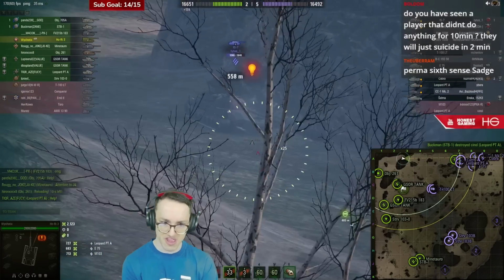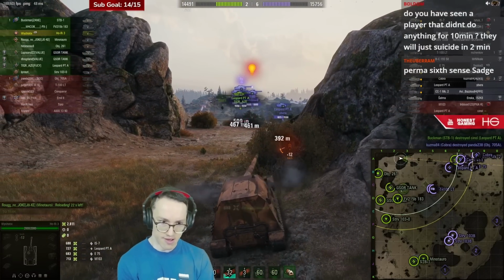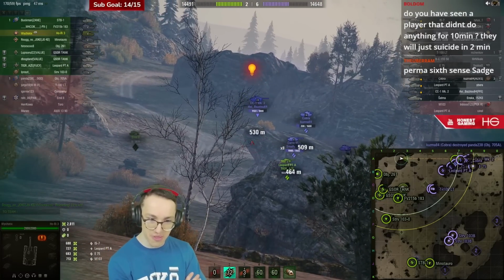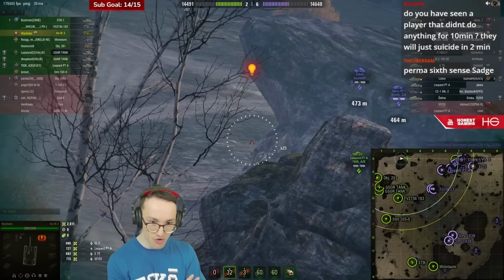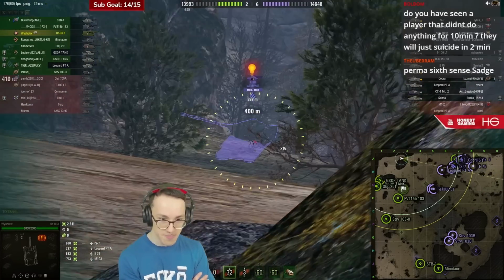Let's watch for IS-7. There we go. Nice. Okay, and that Leo's still alive somehow. Don't imagine that'll be the case for much longer, but he's on the high ground there, so we want to watch this corner, see if we can shut things down for him. Leo's doing God's work, holding there.